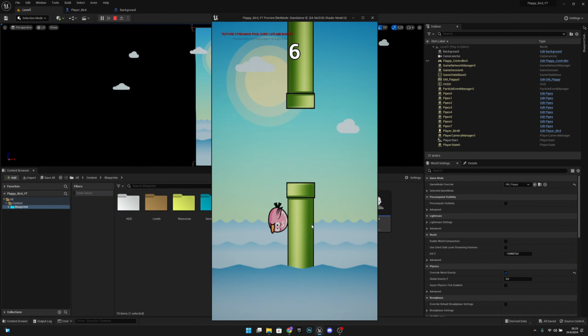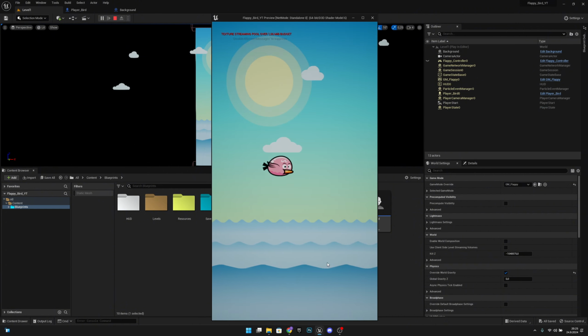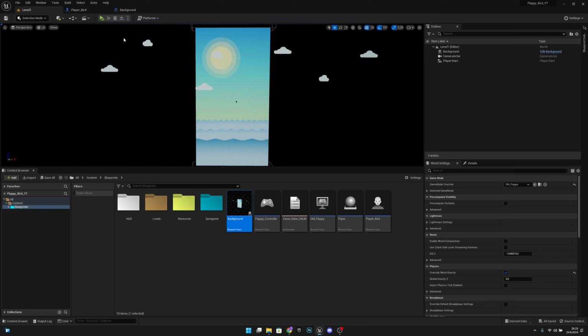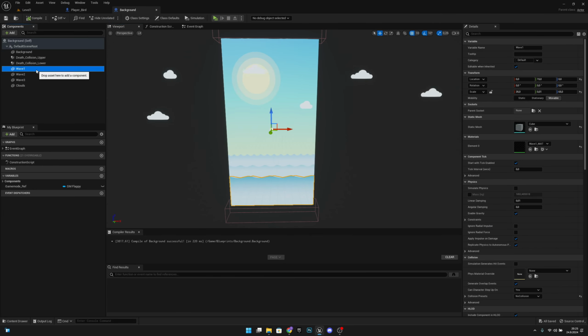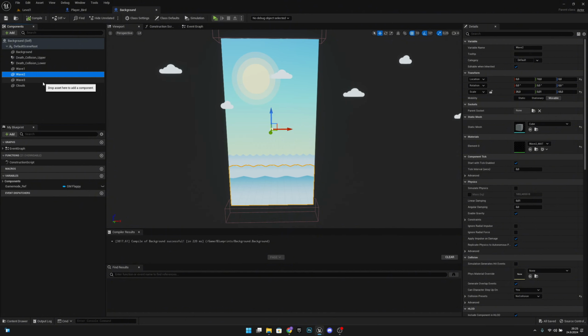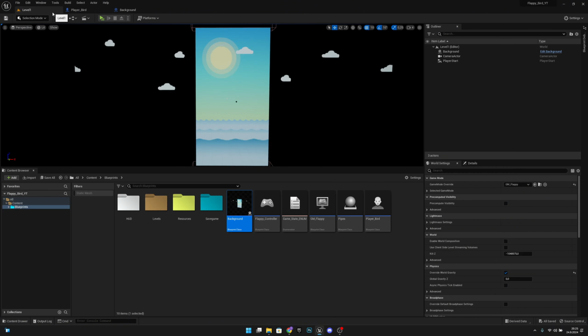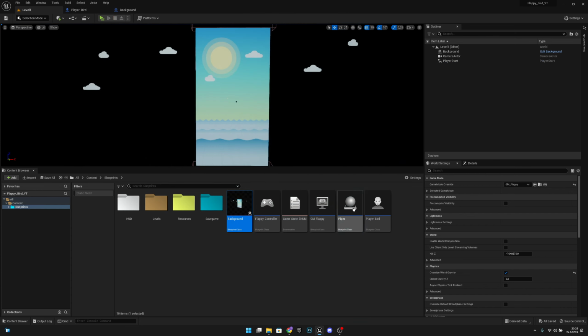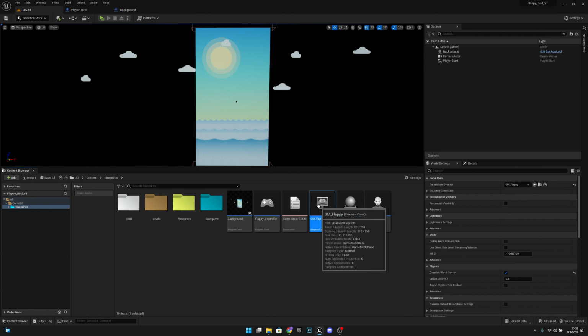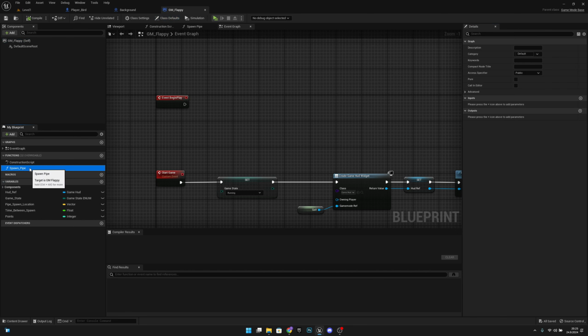And the reason why we set the wave Y values this way, the first one is 15, second one is 10, and third one is 5, is because we want them to be aligned like this here. And also now you can see the pipes are set to where they are on the GM Flappy spawn pipe.